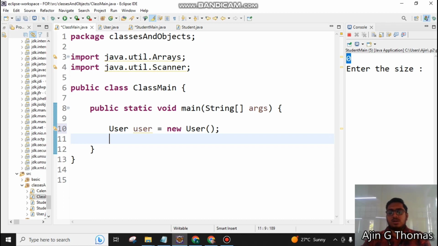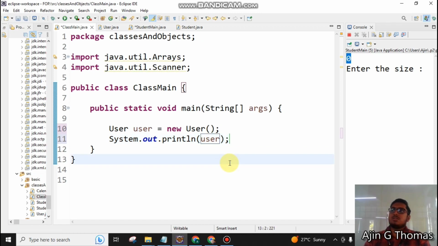So can I print the data right here? toString is already there, right? toString is there or not? So can I print the data here? User object. Can I print the object? What will I get?